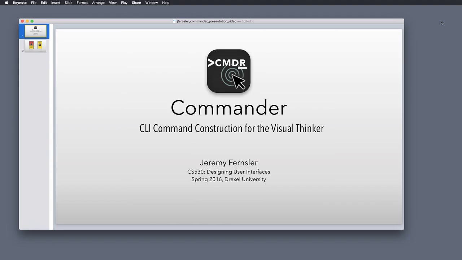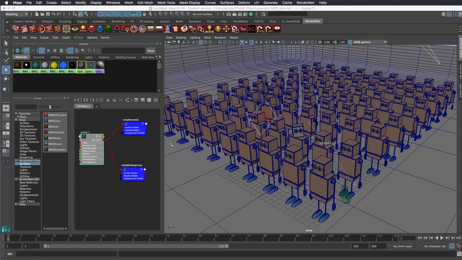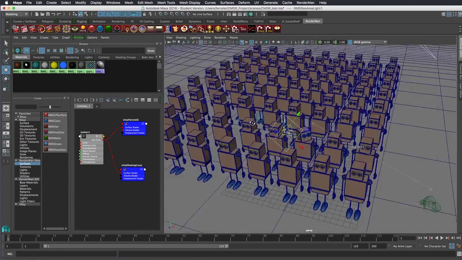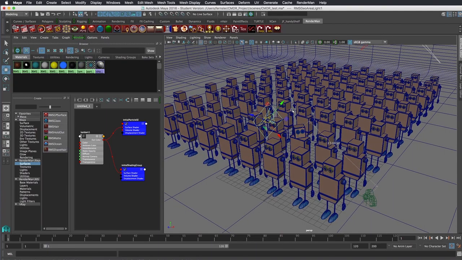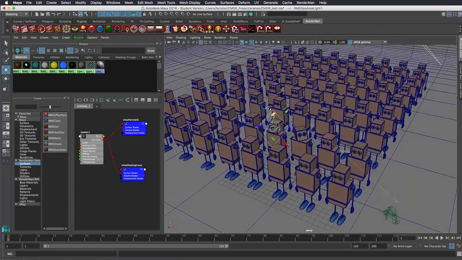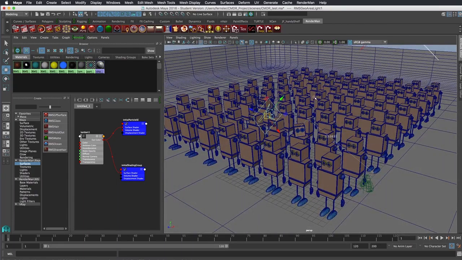Now, the reason that this application exists is because people who are animators typically work in a program such as Maya. Now, Maya is a large and complicated program that takes years to master. It has enormous depth and is a very large application in terms of system resources and memory as well when it's running.